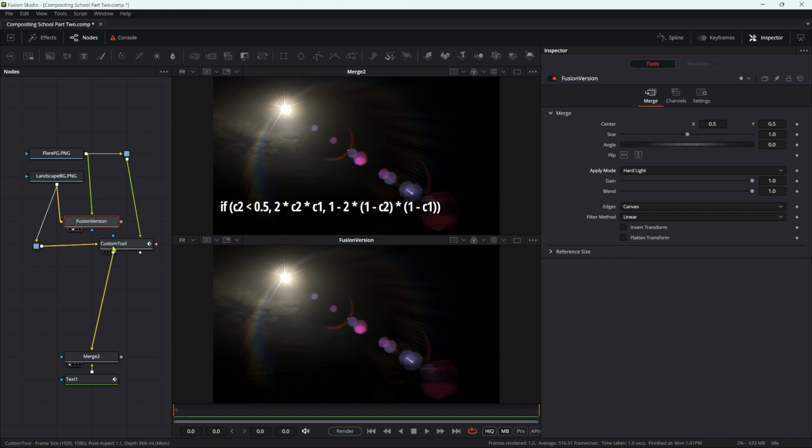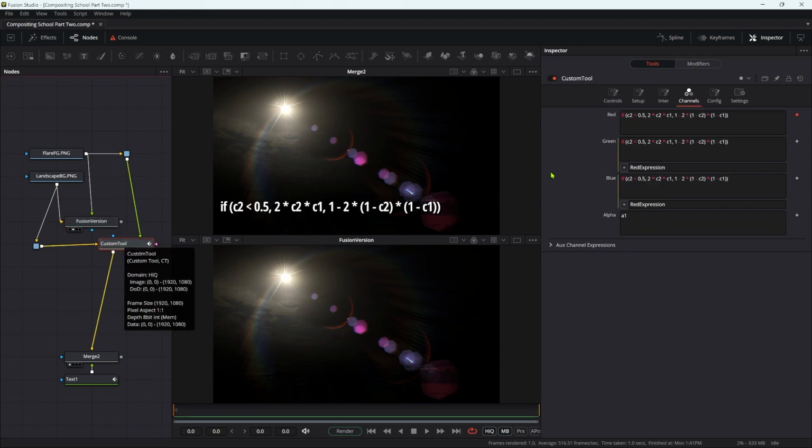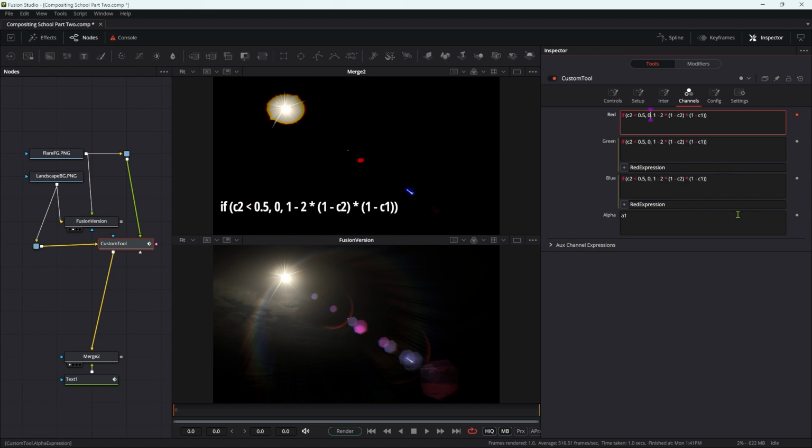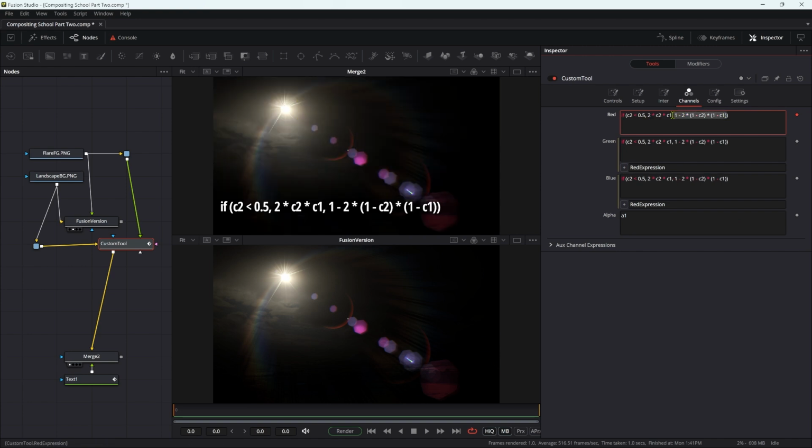So one of the interesting things we could do with these modes is to set the values below the threshold to 0. So if I do that, we can isolate exactly what's happening with just the second part of that conditional. And if I swap that around and do the opposite, by entering 0 here instead, we can see what's happening with the other half of the conditional to all the pixels below that threshold value.